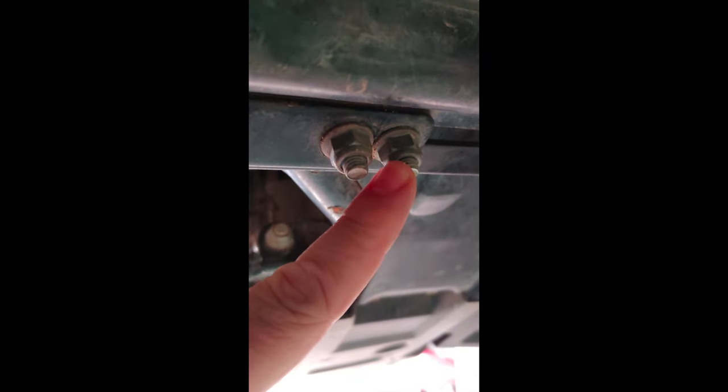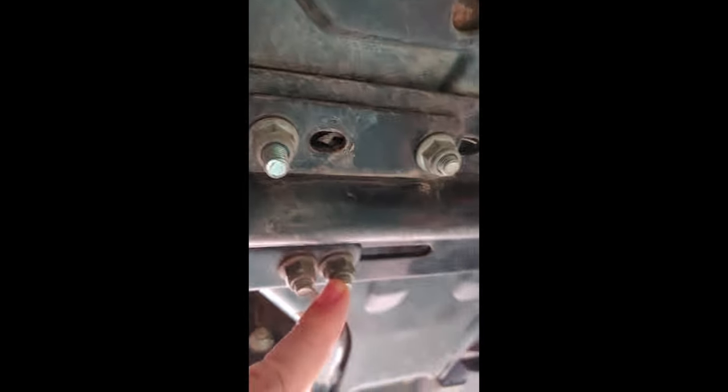This here is one of the u-bolts that goes across the frame, and these go to the crossbar that goes across the top of the frame. This here is just a bolt that holds — we'll see when we're done. Remember, this way is the front of the bike. I just want to show you the bolt layout because it's important — if you take it apart and leave it all on the floor, you're just going to be lost, like I was the first time.